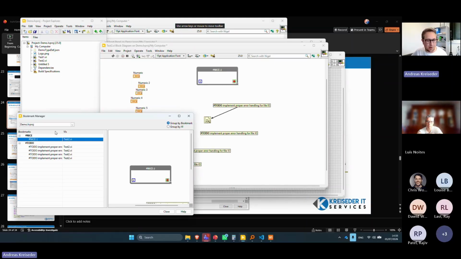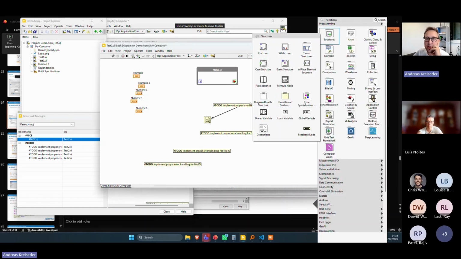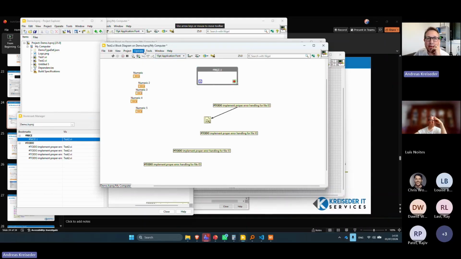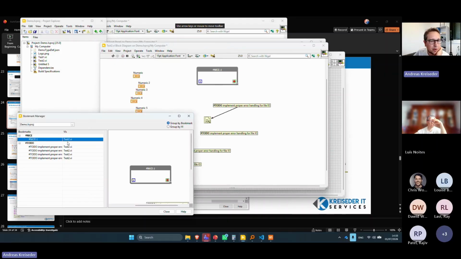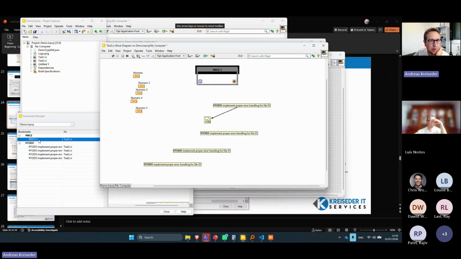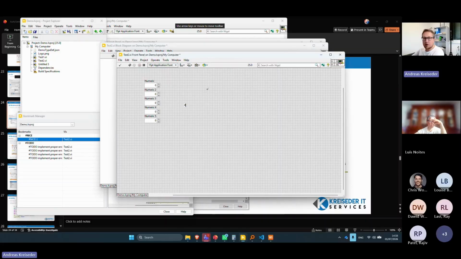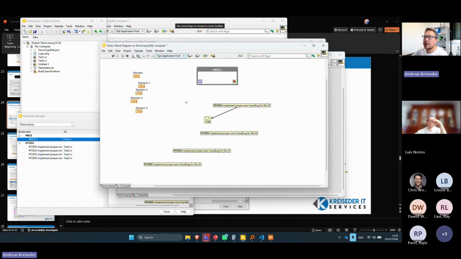Perfect. Yeah, that's a very good comment. I'm also a big fan of the subdiagram labels in general, so you can use them for all kinds of structures here. It's a good point to enable that in the global options. And I just tried it out here, so it works, no problem. But sadly, it does not work on the front panel. I think it could also sometimes be handy when you create UI mockups or prototypes of UIs, but it's only available here in the block diagram.